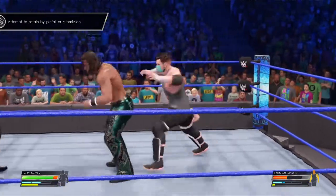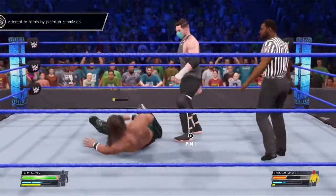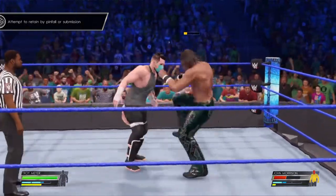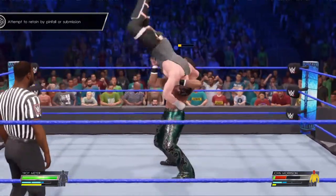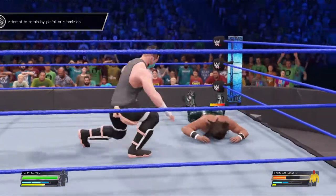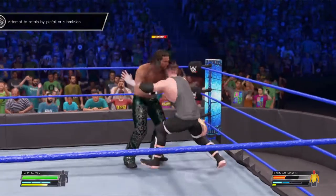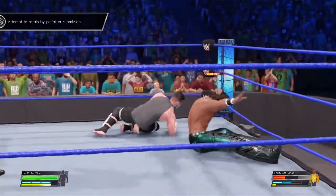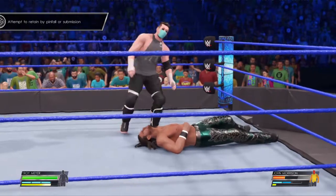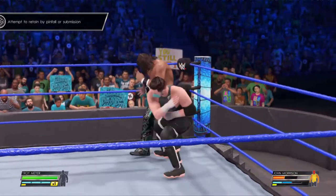Yeah, I'll check this out. Somersault reverse DDT. Morrison sidesteps. Kick right to the ribs. Well scattered reversal there. Suplex, shoulders down, championship on the line. Referee breaks the count. Looks like a rope break. Able to avoid there. He must have seen that coming.